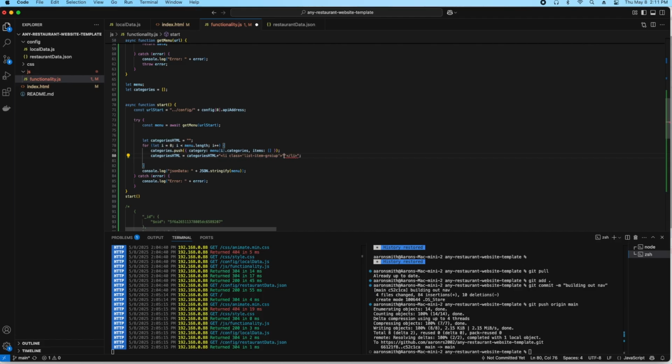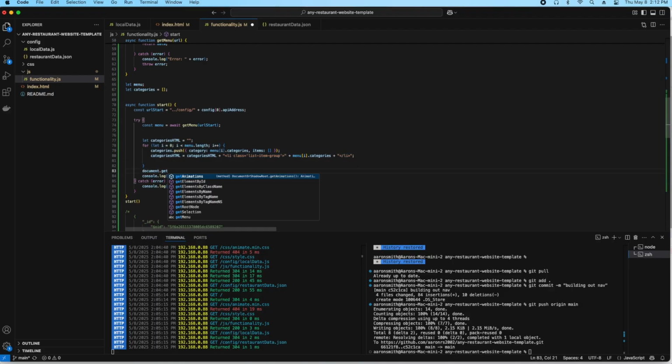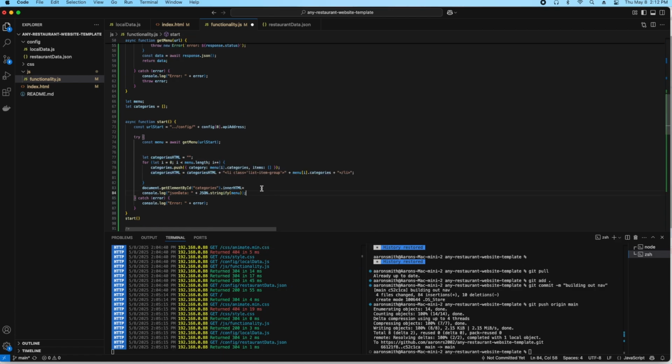So here I go. I'm going to start building out the line items within the category list. I've got to make sure that's spelled right. It looks like I've got a misspelling. There we go. So list-group-item as a class, and we're going to show the category. And we're also going to push an object with a category key and an item key into a categories array.